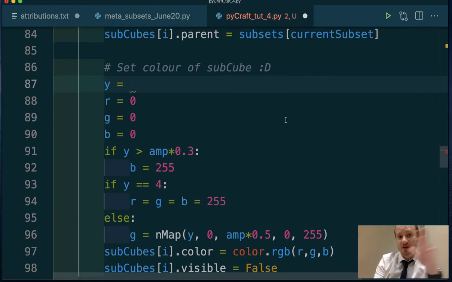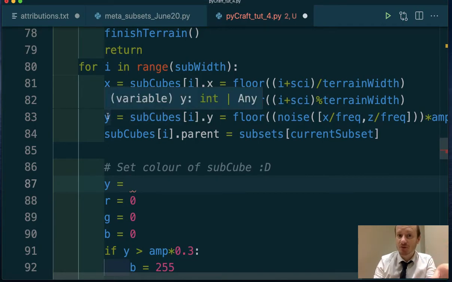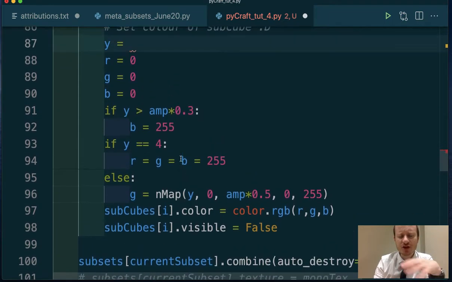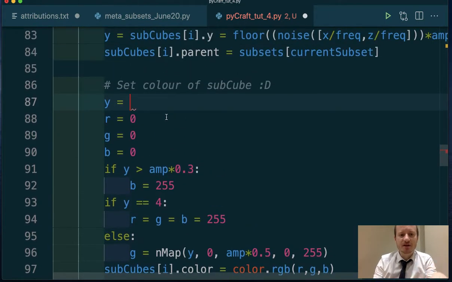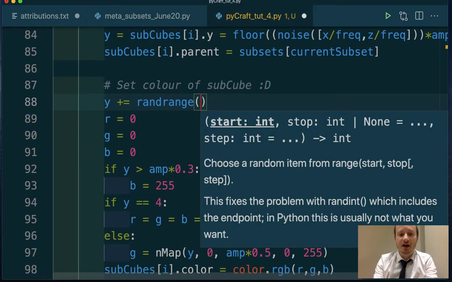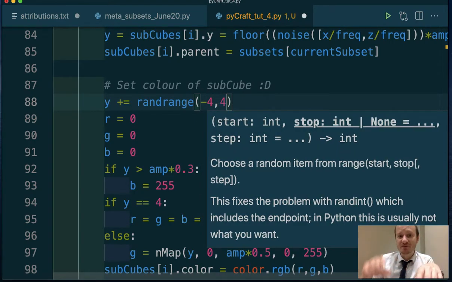That won't upset the Perlin terrain noise or change the height of the block itself, because the block's value is set up here, and we're just storing that value in this other variable called y, purely so that we can change the colors of the subcube. So we're going to say y plus equals a random number. I want to use the rand range function, and add between -4 and 4, so there's a bit of variation.